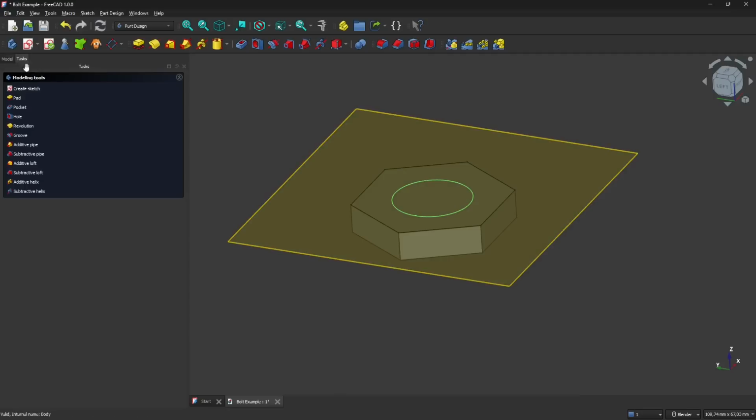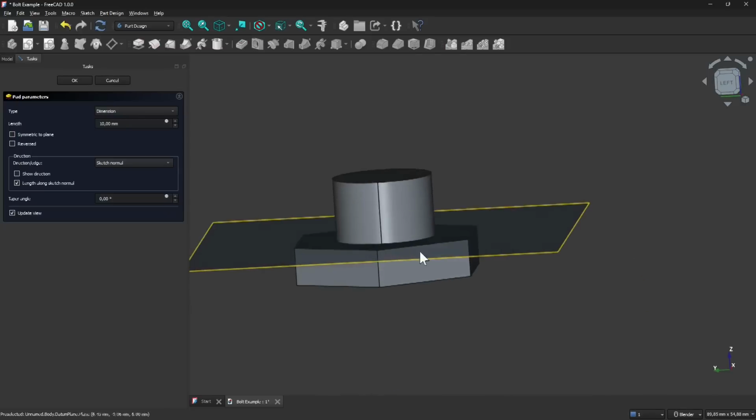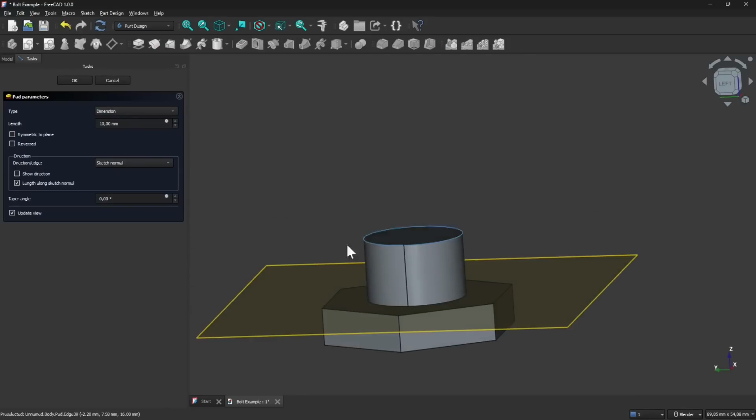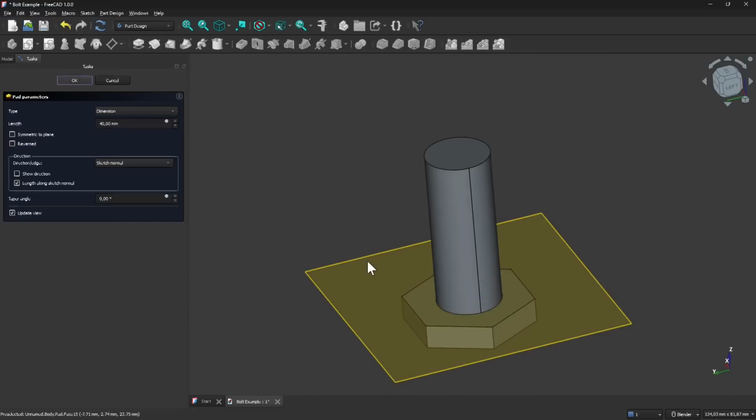Now also, if you go in the task, it's going to suggest what you can do with this sketch. You can do a bunch of things. So create a pocket, or create a pad, or create another sketch and other stuff. So I'm going to go to create a pad. So you can see it's starting from there. And we can increase this, let's say, to 4. Okay.